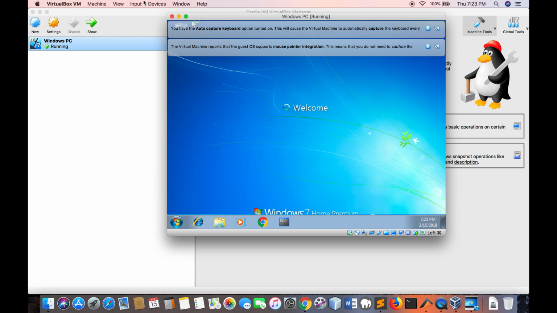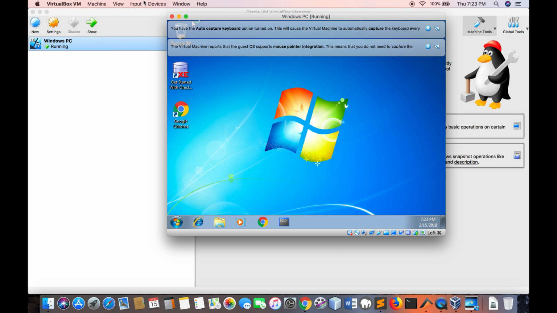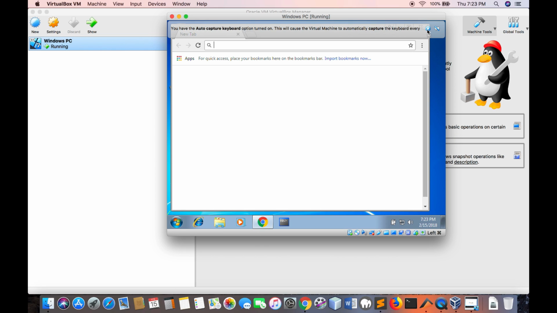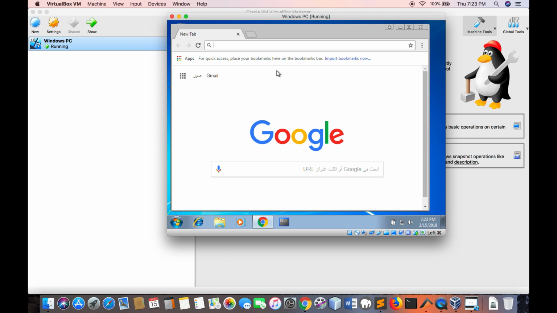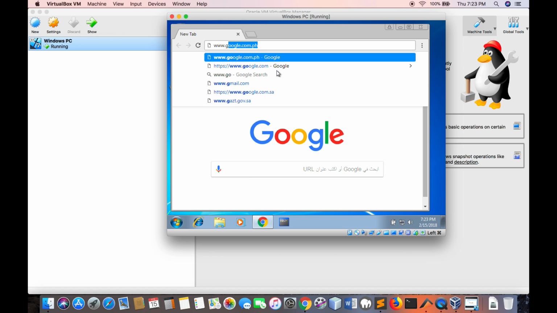Okay. You can now go to the Oracle website to download the version of the Oracle database that you want to use. You can access it through this virtual machine as well. You can connect it to the Oracle website. See, it's like a miniature version of a Windows PC.